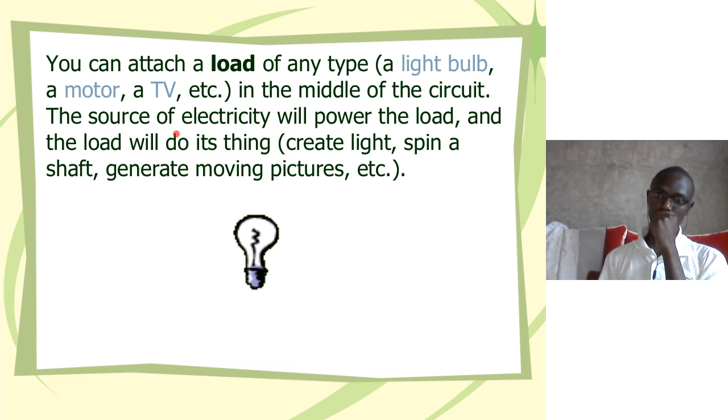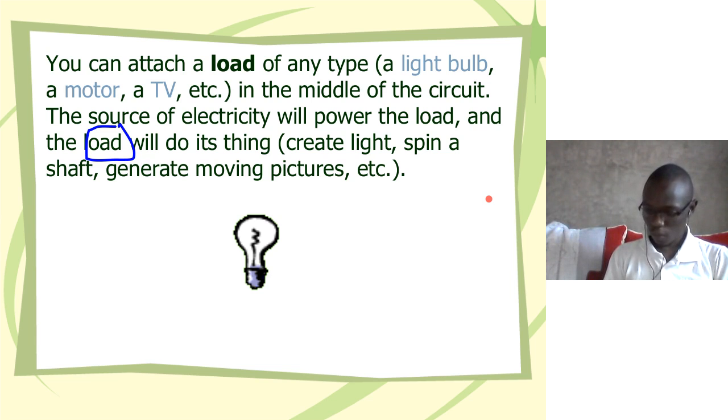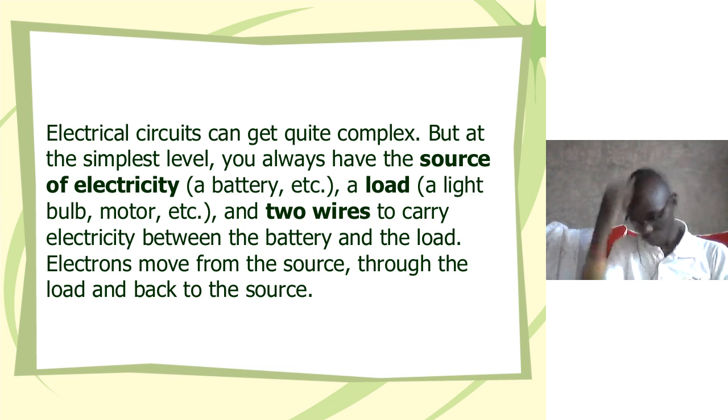So this word, we're going to use it quite often: load. When we speak about a load resistor, what we are referring to is any of those devices that consume electricity. When we balance or test our circuits, we'll introduce RL. RL will basically mean load resistor, any device that consumes electricity. So take note of that word load, so that when we use it later, you'll remember exactly what we were talking about.